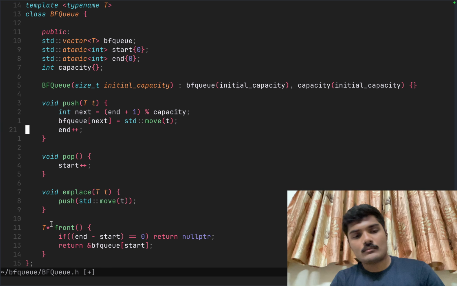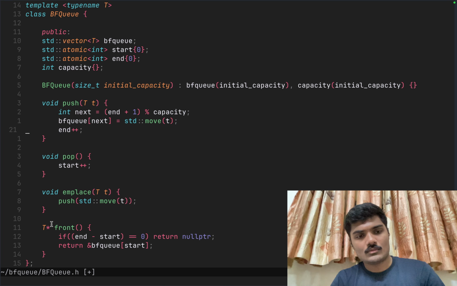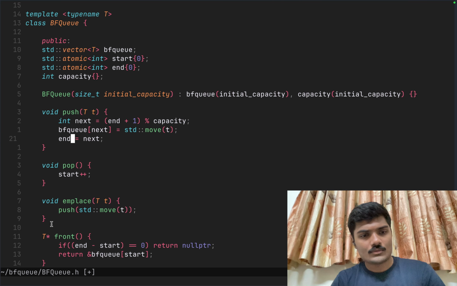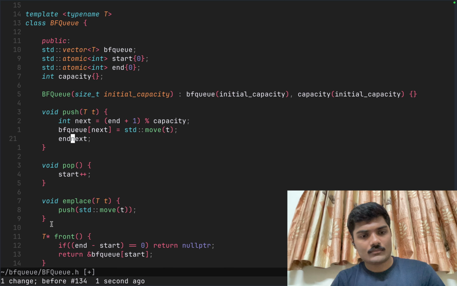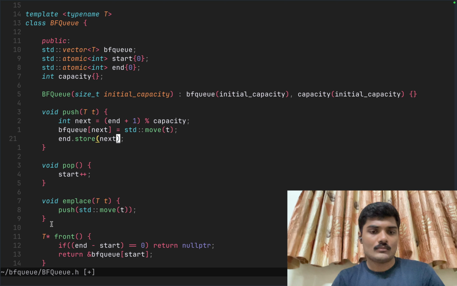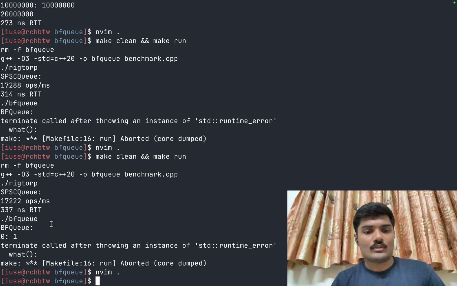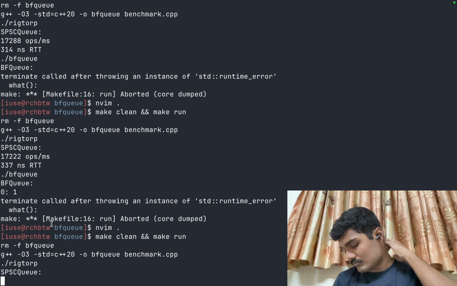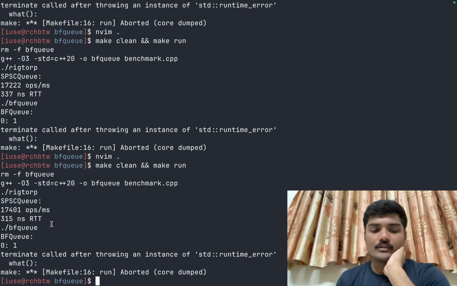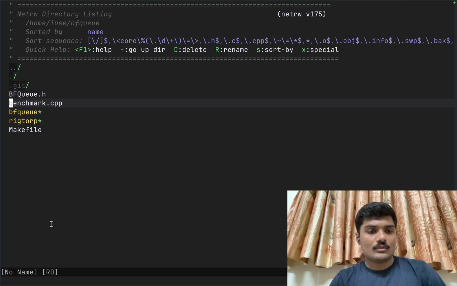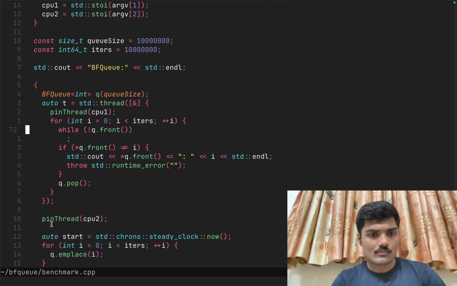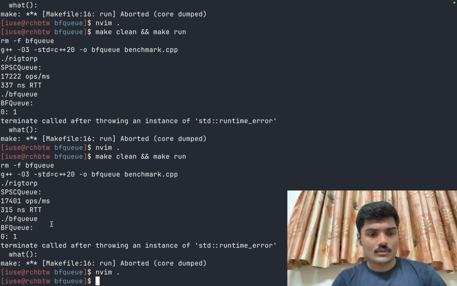Yes. We should instead be doing this. What is equal to next. So end store next. Let's keep it sequentially consistent for now and then check if it works. Yeah, it doesn't. And that is because, why would it work?